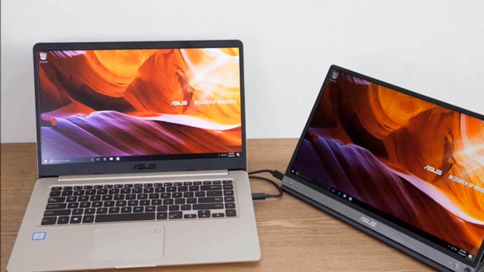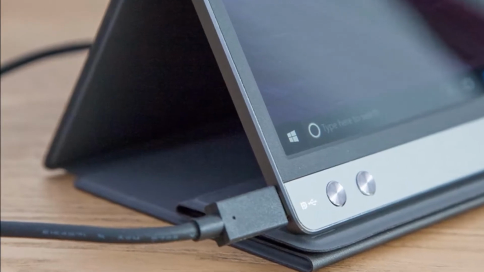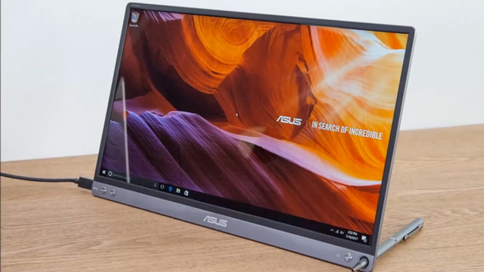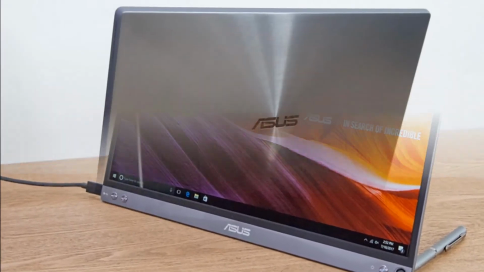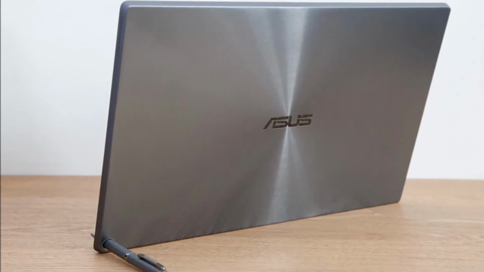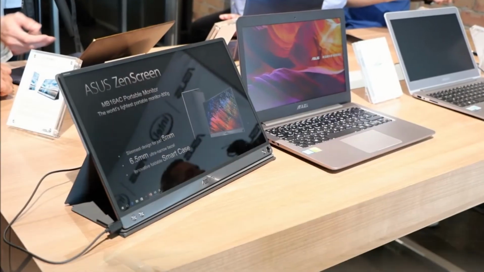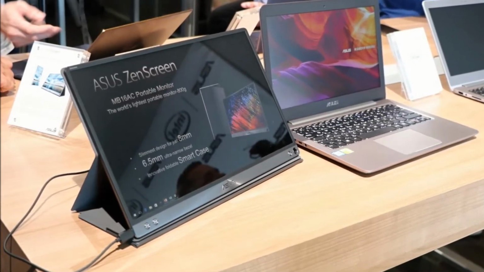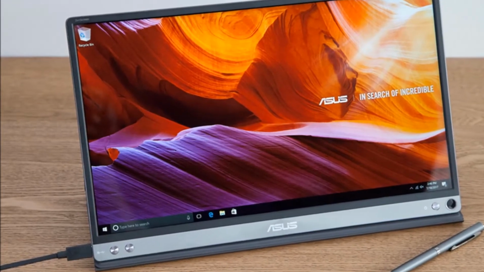There are two buttons in the bottom left-hand corner to navigate through menus, though if you install some software you'll be able to change settings from your computer. I appreciated all of the little customization options the ZenScreen offers. For instance, there's a four-level blue light filter for working at night and a series of different modes for gaming, movie watching or reading. In theory, you don't need any software or drivers to get the ZenScreen working.